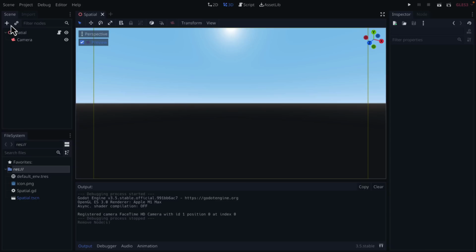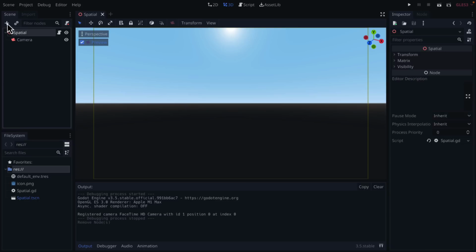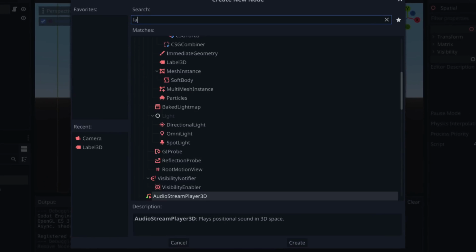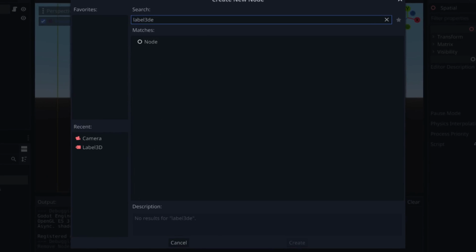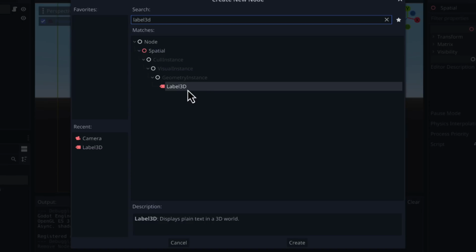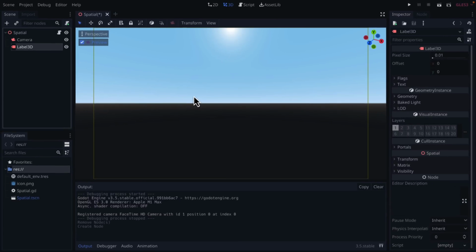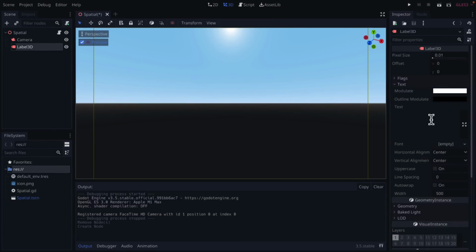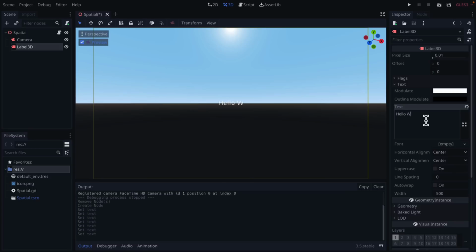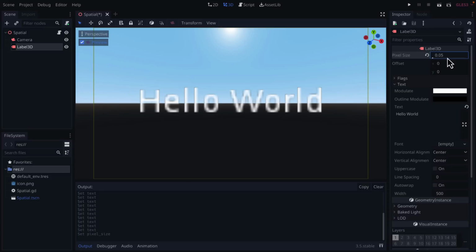Now, the first one looks really small, but actually, I find this would be really quite useful, and it's a new node called Label 3D. Basically, this enables you to create billboarded text super easily in your 3D scene. Literally, just drop one into the scene like so, and go down here to the text properties and set the text. Hello world. And there you see it right there. You can change the pixel size over here, by the way, so it goes 0.05, and you have a substantially larger text.